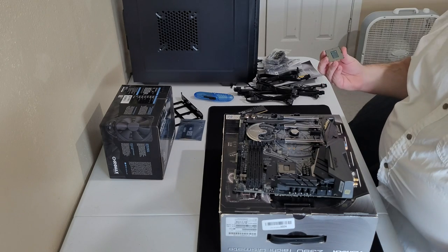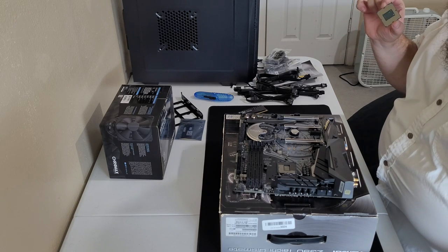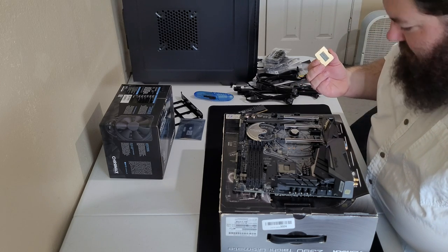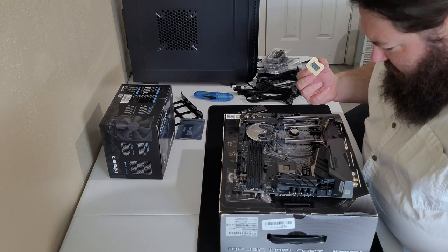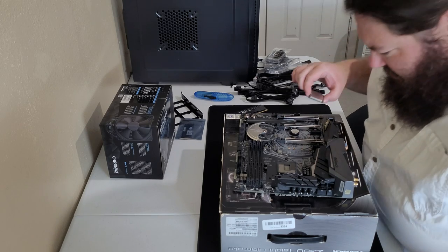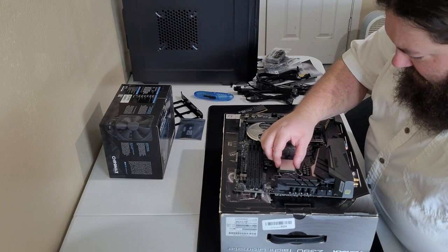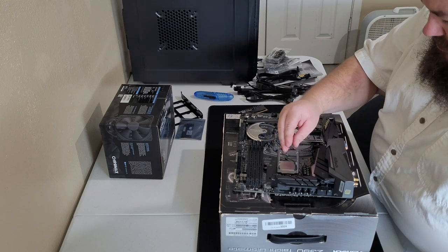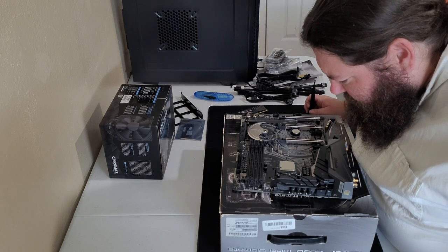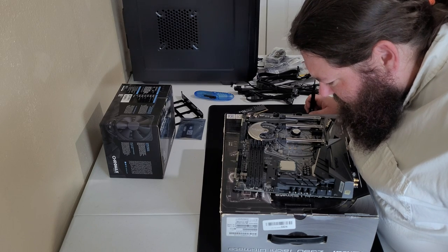Okay. Alright, I'm probably doing something wrong here. It may backfire on me. Don't touch it. I probably should have read something a little closer. Little indentations there. I see little indentations there. So, let's try that. Ah, look at that. It worked.